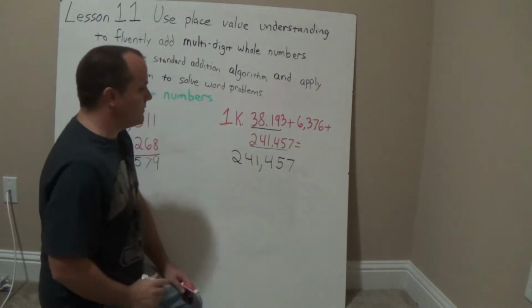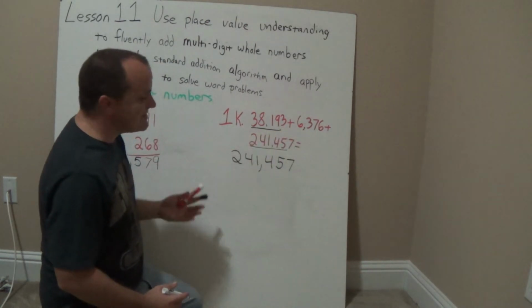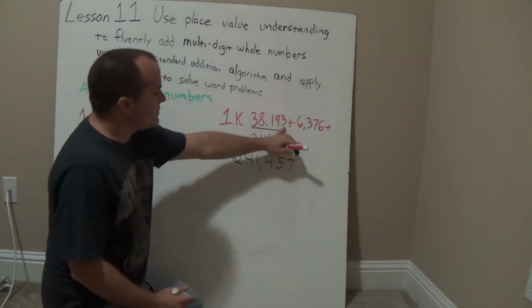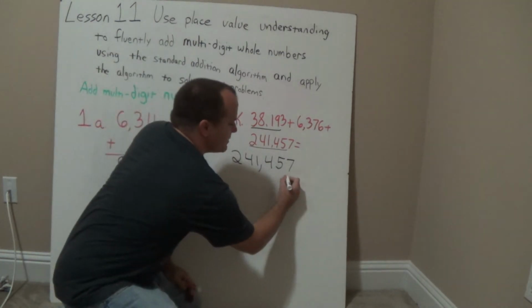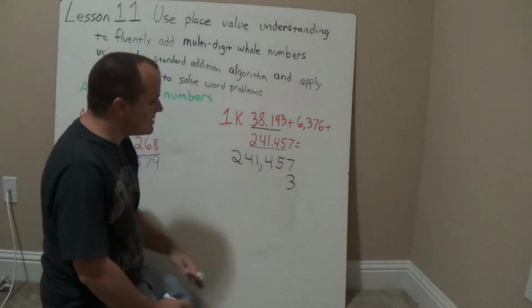But I'm going to go ahead and put this down. Now, I'm going to start with my ones place because that's going to be the easiest place for me to make sure I'm at. So I have a 3 in my ones place. I'm going to come right under this ones place and put my 3 down. Notice I'm going to try and keep it as straight as possible.